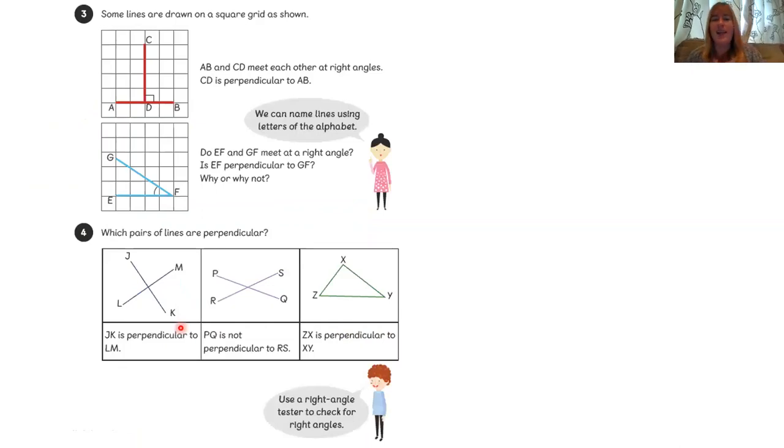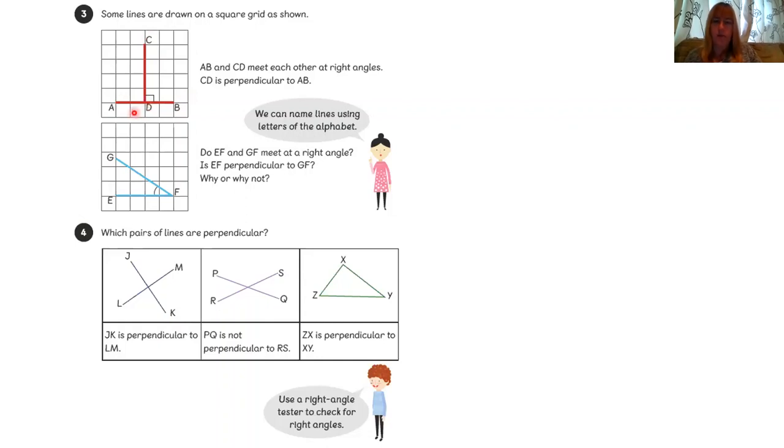Now sometimes we might label the lines because it's easier for us to say where they are. For example, over here, this line is labelled A on that side and B over here, so we would call it AB. It's easier than me just saying this line, that line, the horizontal line. It's a bit confusing, isn't it? This line here is CD because this end of the line is C and this end is D.